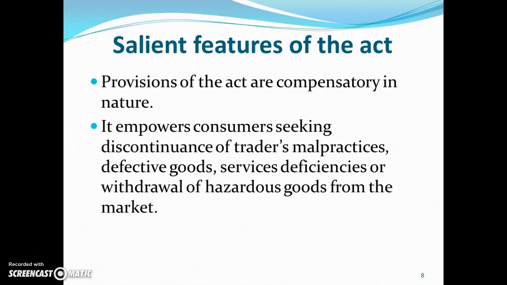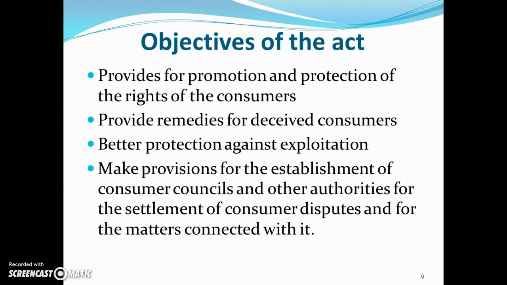The provisions of the Act are compensatory in nature. It empowers consumers seeking discontinuance of traders' malpractice, defective goods, service deficiencies, or withdrawal of hazardous goods from the market. Now, what are the objectives of this act? The objectives of this act are as follows. The act provides for promotion and protection of the rights of the consumers. It provides remedies for deceived consumers.